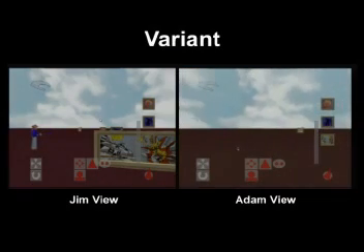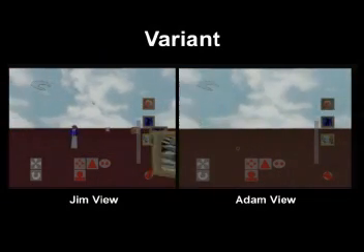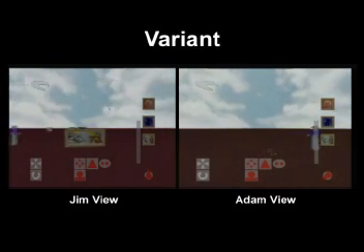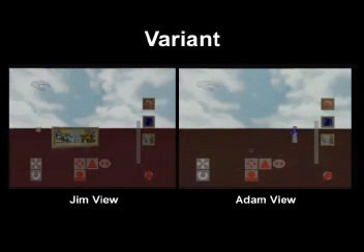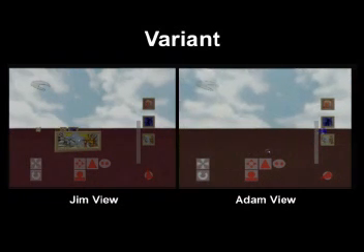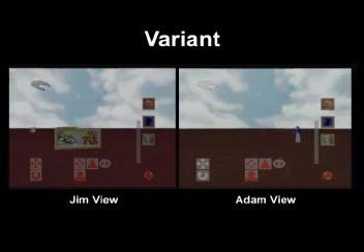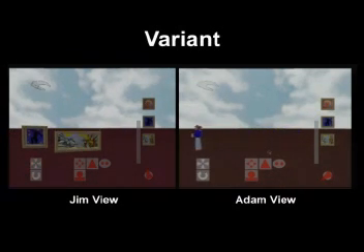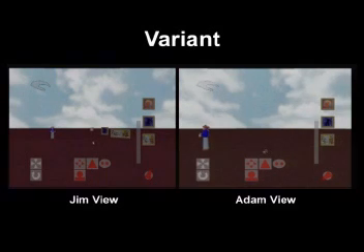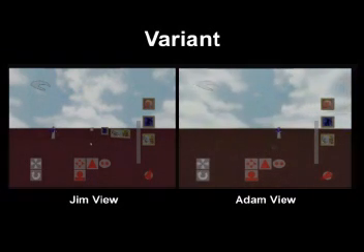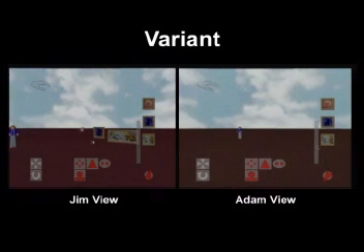Just 3 behind me. And I can see the 3 that Adam's talking about there, and also this variant item in front of me. So I can modify this variant in the normal way. I can drag it around. I can pick it up and carry it with me, and then I can drop it. But Adam, you didn't see anything happen other than me walk around, hopefully. Nope, not a thing.